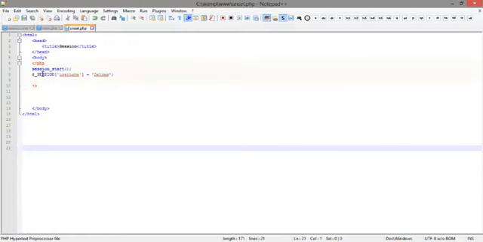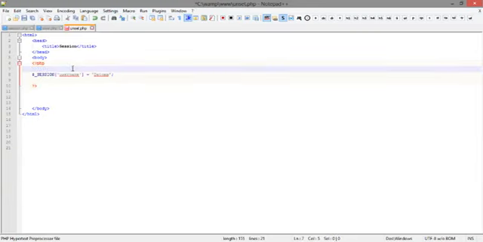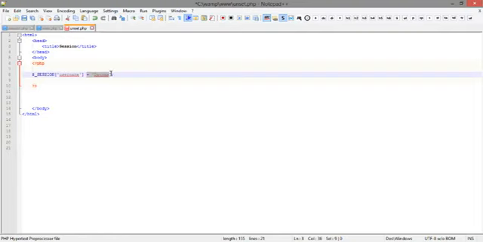Now what I'm going to do is, let me make a mistake on purpose so you're going to understand what we're trying to do here very well. I'll just remove that, and now we want to unset the session. To do that you just say unset, and then you do it like this, and you're good to go. Now let's see what will happen if we had tried to unset this.